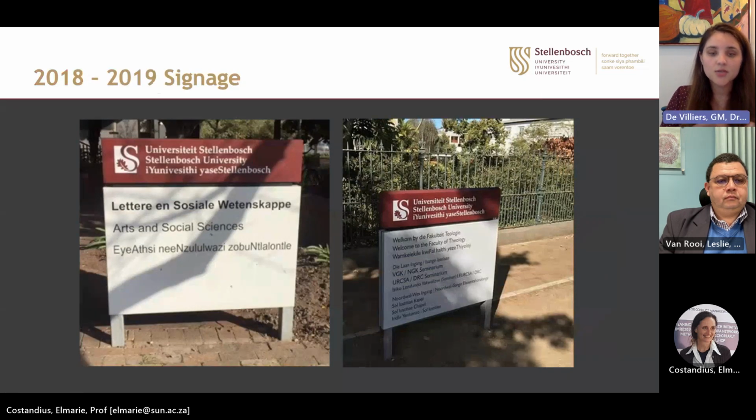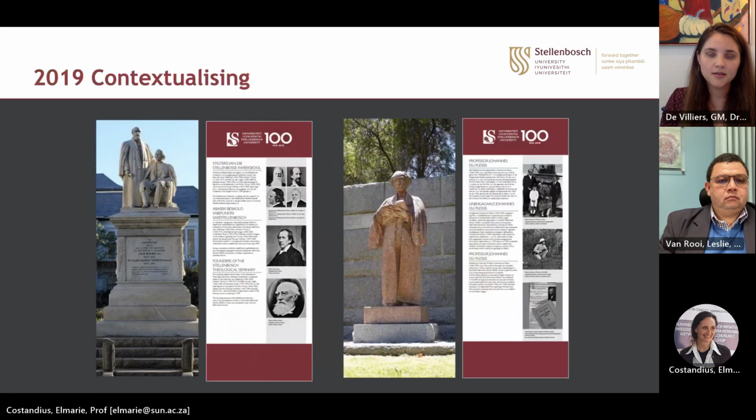Signage. Prior to 2016, much of the signage on campus was only in Afrikaans, and this of course excluded those who could not speak or understand the language, and really rendered it inadequate and unwelcoming. And in 2016, we adopted a new language policy. This was renewed again in 2020, and this allowed for the use of isiXhosa and English to be elevated alongside Afrikaans. So because of this, our signage has been updated to include all three languages, which you can see here.